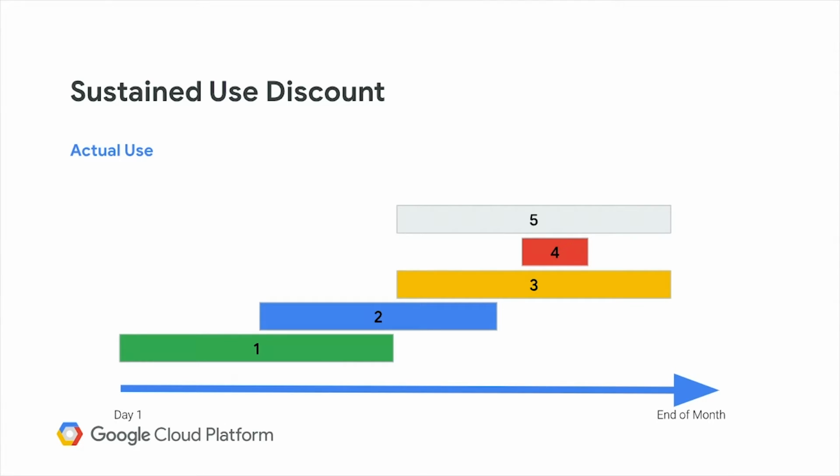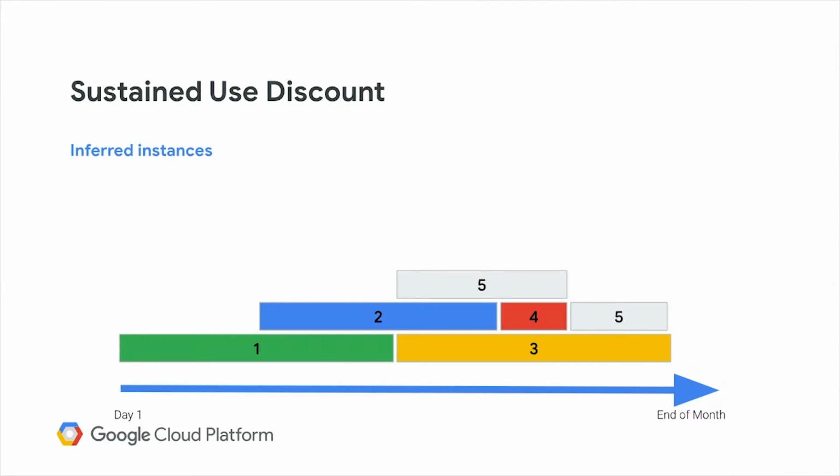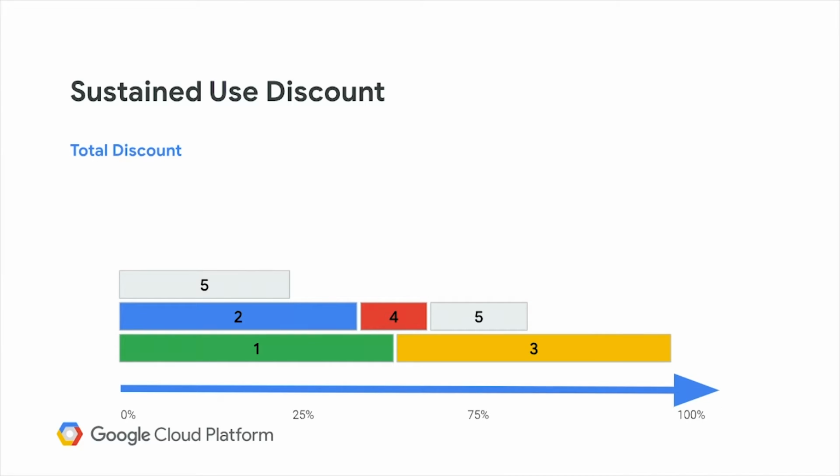But what we do is we lump these all together, right? So we cut off 5 and split it into this, and basically we go from the start of when the machine ran the earliest and then plan out for a whole month. We'll see that 1 and 3 combine to become a full machine. 2, 4, and 5 combine to become a majority of a machine, and 5 is partial. So then we calculate the discount by saying, okay, this set of machines that we are counting as 1 gets 100% of the discount, 30% off.